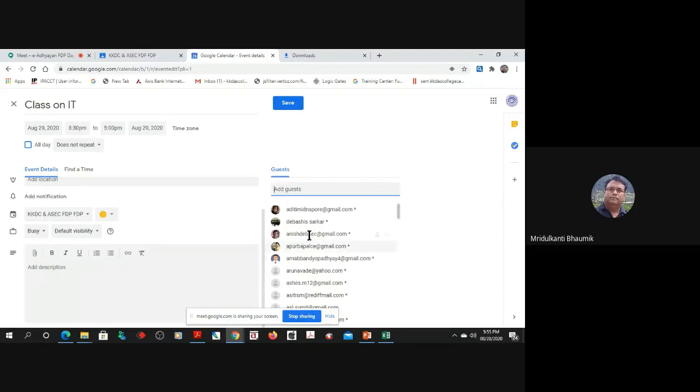So everybody will have this color in his or her calendar. Okay, so I am using this orange color, and just saving this.